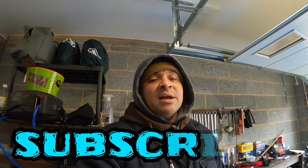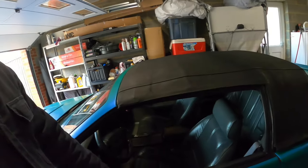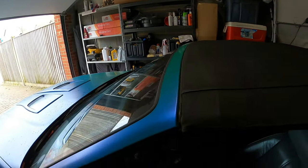So today I brought you guys on. I got the third gen right in front of me. As you guys know, I've been trying to tint the windows on this thing as well as the lights. Today's project is going to be tinting the front side windows and the front windshield. I'm going to hit it up with some Lumar 5% on the side windows, and then 50% on the front window.